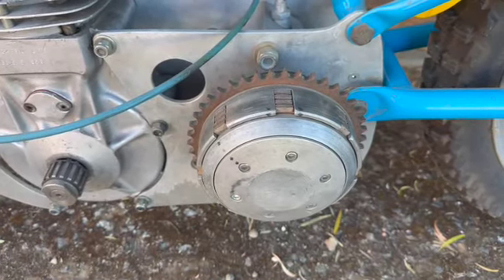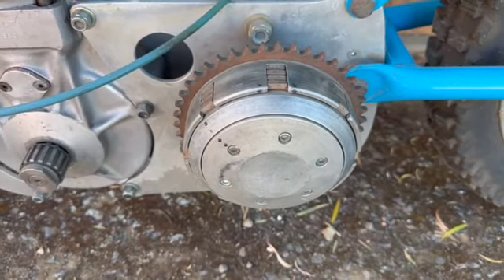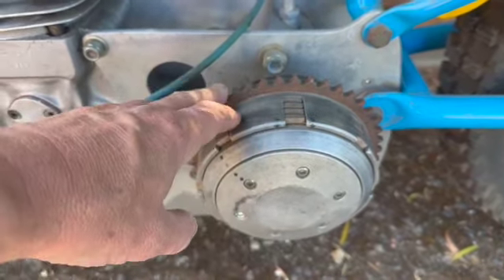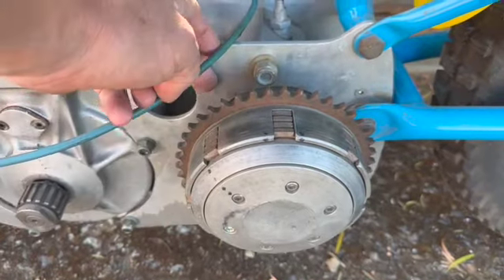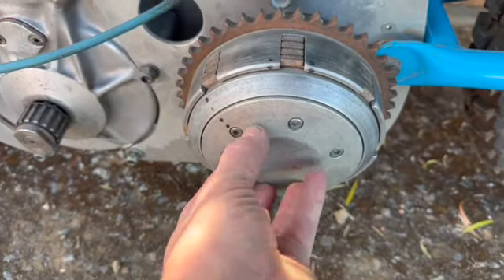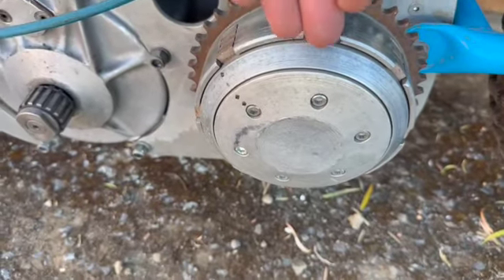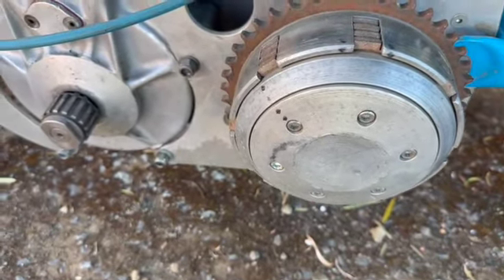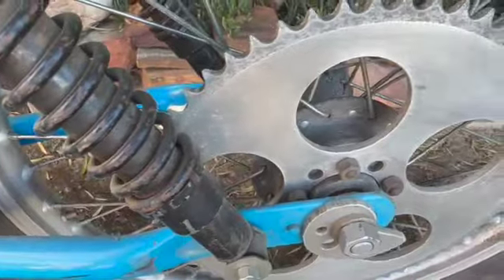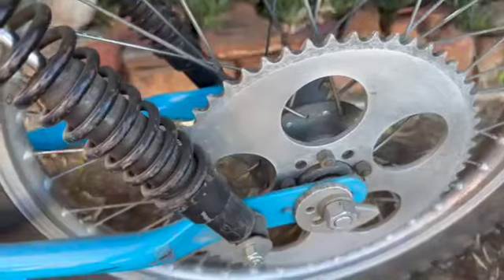This is the Godden two-speed box, but I'm just going to use this as an example. On the Valo setup — this is what I keep talking about with the final drive lineup issue — the primary ring on the Valo runs inboard and the sprocket runs on the outside. It's only a very skinny clutch, but I had to move the engine and gearbox across, and on the other frame I'm about 20 mil out from the sprocket to the rear sprocket, so I've got to make a spacer for the rear sprocket as well.